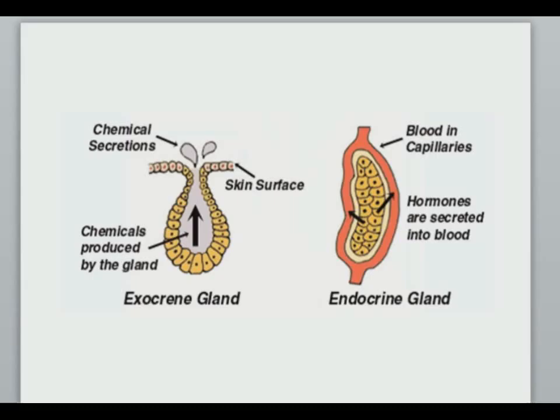Here is a diagram trying to illustrate the difference between exocrine gland and endocrine gland. This is meant to be exocrine, this E is a mistake. Now, this is an exocrine gland. Example is the salivary gland. These have ducts. This gland secretes its content through a duct. This is the duct here. However, on this other side, the endocrine gland, its secretion is secreted directly into the bloodstream, and that goes into circulation. All right.